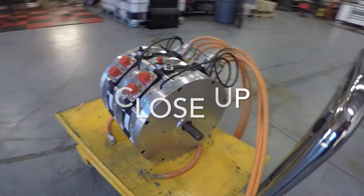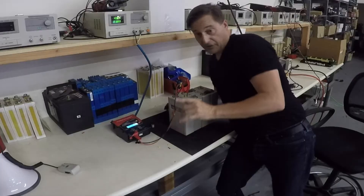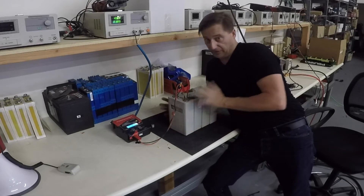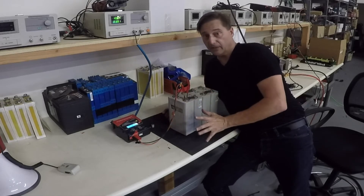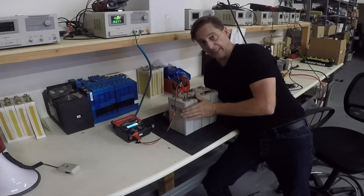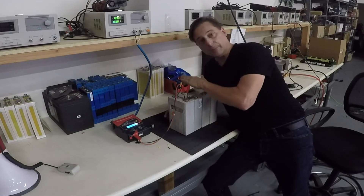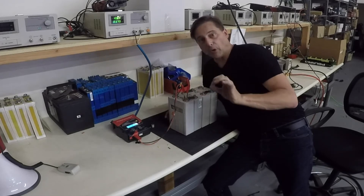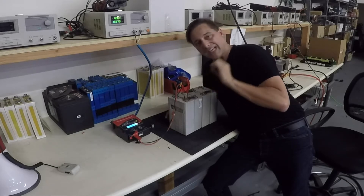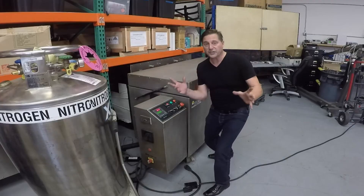Here's one of my battery stations. You'll see that I can take lithium batteries just like a Tesla or any electric vehicle and show people how to build a battery pack. I can include the full architecture including the battery management system — it's the same system used in the Prius and it's about nine generations advanced. I use the best technology available on the market.